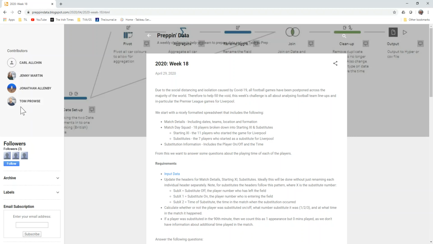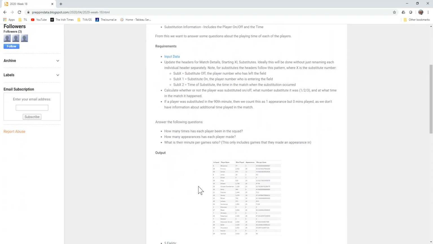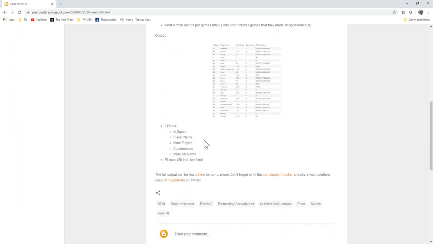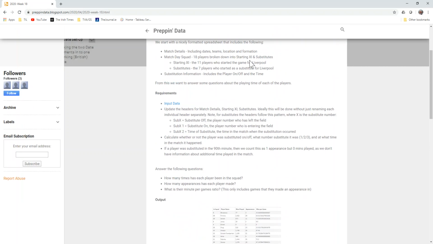I'd also like to give a special mention to Tom Prowse, who internally in the company I work for, the Information Lab, had done some work around this kind of concept that I leaned on quite heavily for this tutorial. So thanks to him. So first of all, that's where I got the data. Now I did clean it up a little bit. I actually did this week's challenge to get the data into the right format. But I'll provide the files that I've used within this tutorial in the comment section below, so you'll be able to get access to them. But be sure to check out Prep and Data if you have an interest in this kind of area and you need to do similar tasks with your own data.